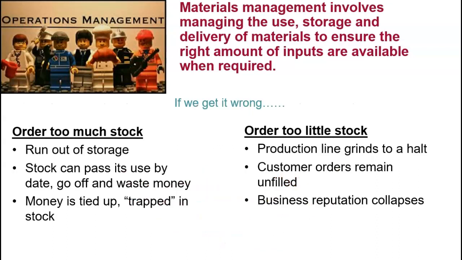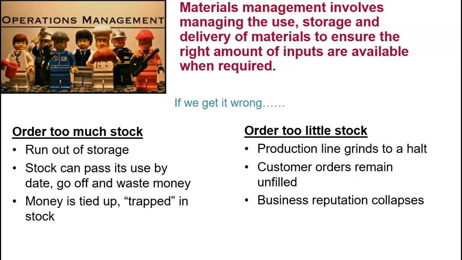They're all things that need to be considered as part of materials management. And then if we get our materials management wrong, if we order too much stock, we're going to run out of storage because it has to be stored somewhere securely, safely, to be used. Stock can pass its use by date, so if it goes off, if we're involved in producing items with a use by date, whether it's foodstuffs or whatever it is, if it goes off, then we have to throw it out. It's a waste of money.